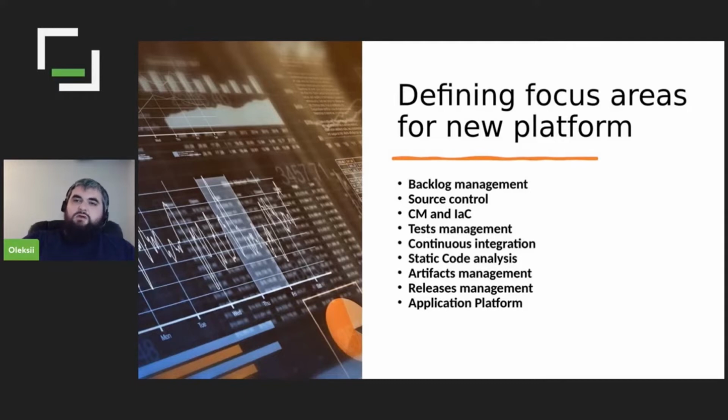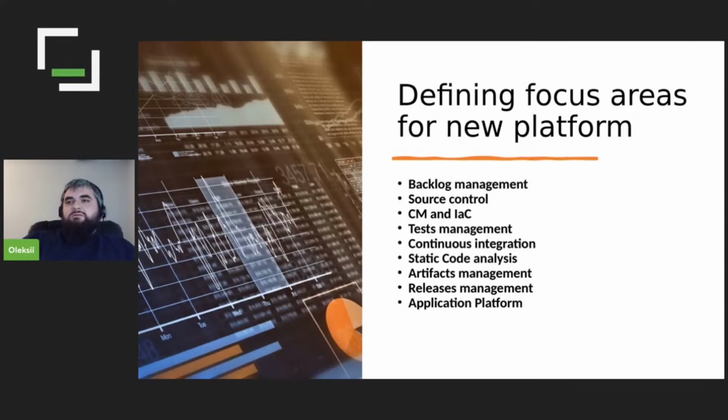So first of all, to make some changes, you need to have focus areas where you will make the changes. We defined several of them. So it will be backlog management, because of how you manage your backlogs, your user stories, having traceability there, having things like versioning inside your artifacts.